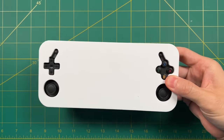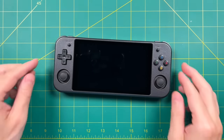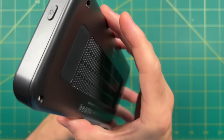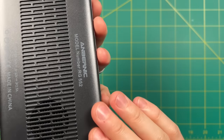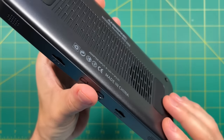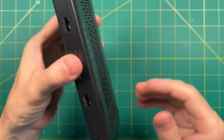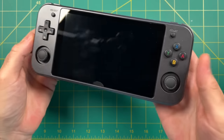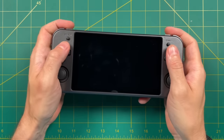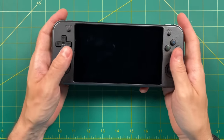And now for the big reveal. My device is the black metallic version, but they also have a gray version. Despite looking like it is metal, this is actually made out of plastic, but it is quite heavy — it almost feels like a metal device. Personally I prefer plastic devices, so for me this is actually really nice. My very first impression: this thing is quite hefty and a little bit heavy. It is sizably chunky. I've heard that this device has some flex to it, but honestly I really don't feel that.